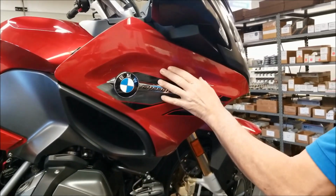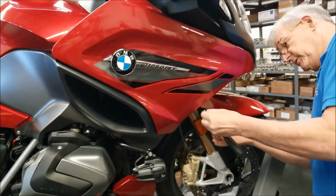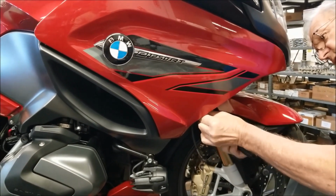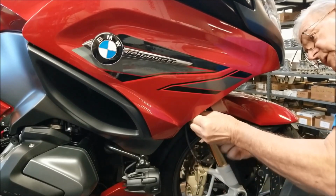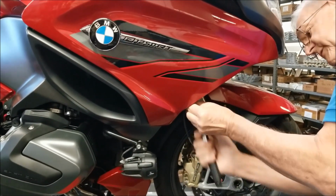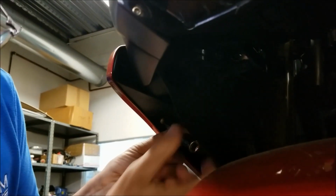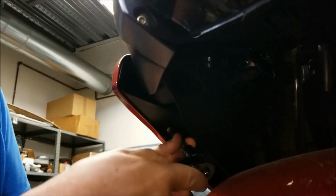Okay, now we're going to remove the front side panel using a T25 ratchet. You get in there for clearance. Let me get the ratchet out here.